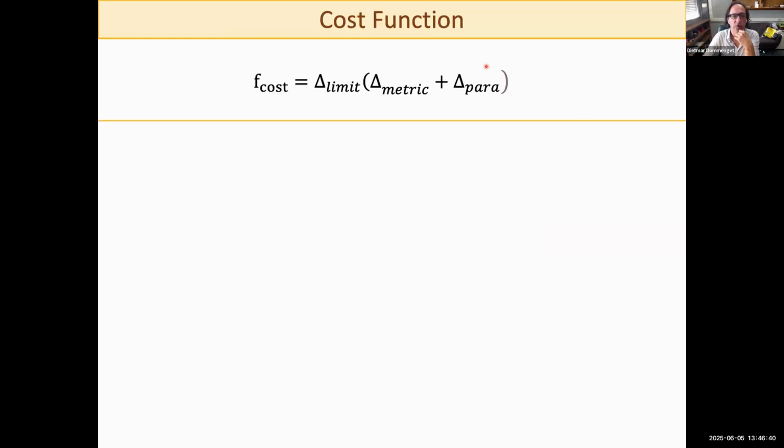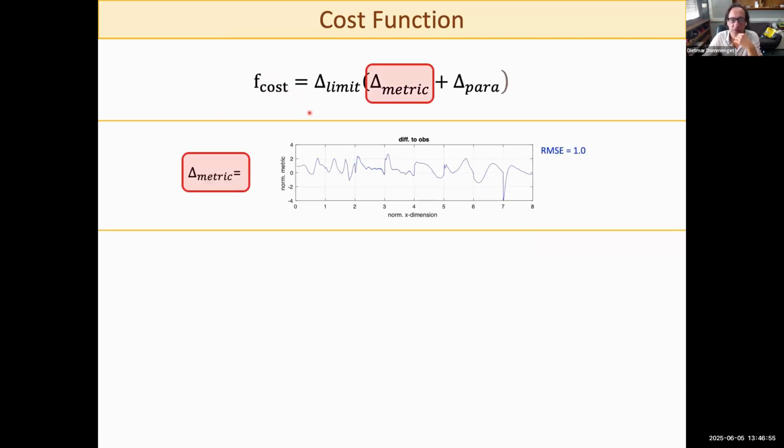Okay. And the cost function. The cost function basically is what we try to minimize. So the way that optimization works, you have a value which is bad, and you want to make this value as small as possible. And it has three elements. The first one is just the matrix that I just showed you. So we want to make this blue curve go to 0. So this RMSE value has to go to 0. This is our main thing.